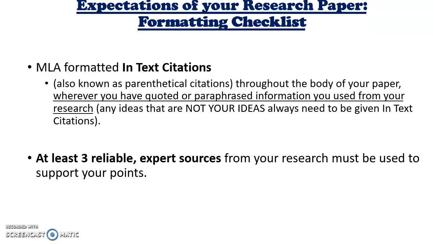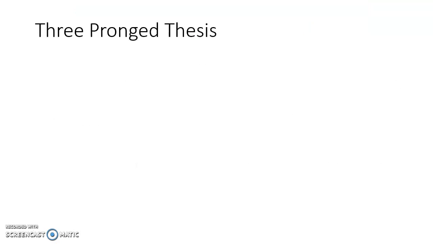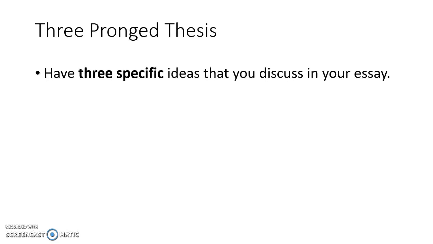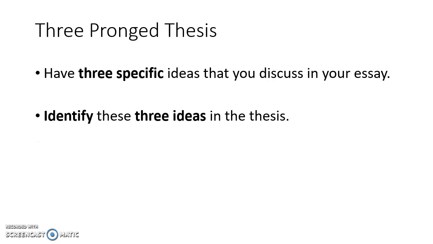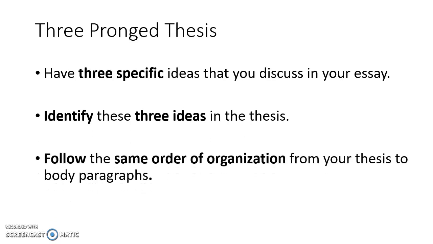You need to have 3 reliable expert sources for your research that you found to support your points. You should have a thesis, and a great way to start it is a 3-pronged thesis. It is not required that you have a 3-pronged thesis, but this is a great way to start it. You identify 3 ideas within that thesis, ideas that you're going to follow in your paper. These are ideas you talk about in your body paragraphs. You follow that same organization from your thesis to your body paragraphs.